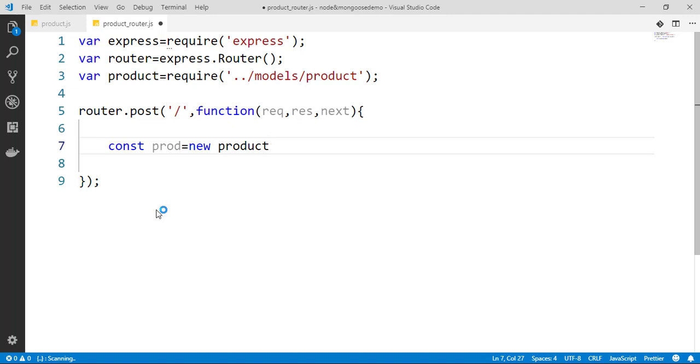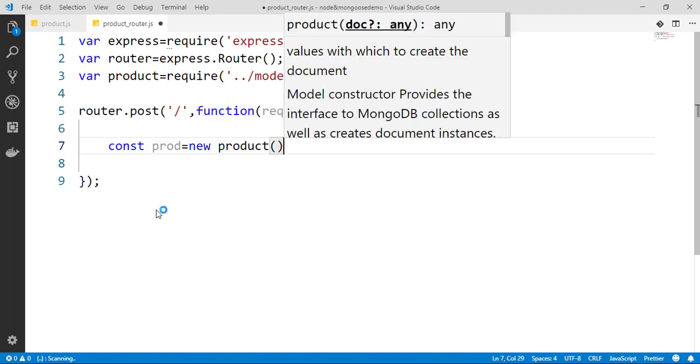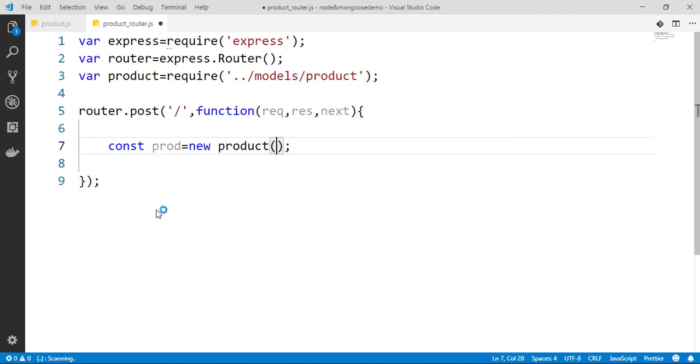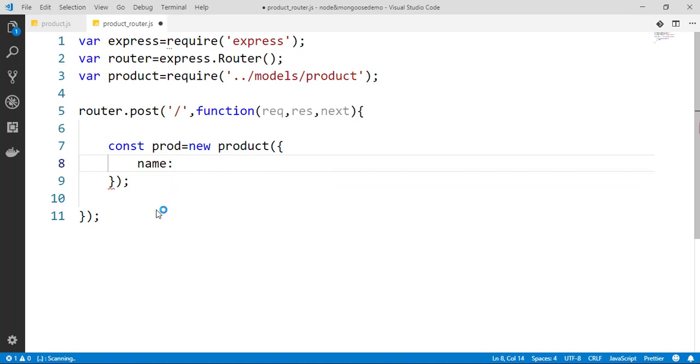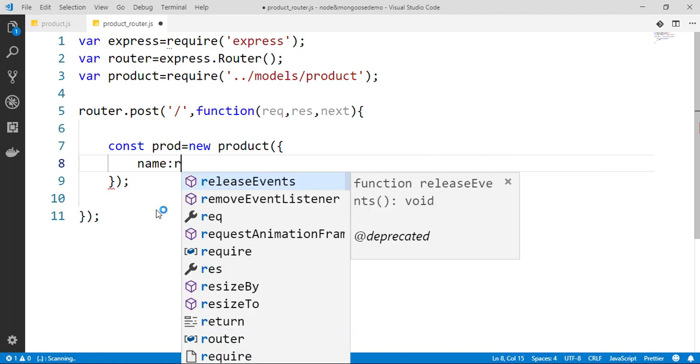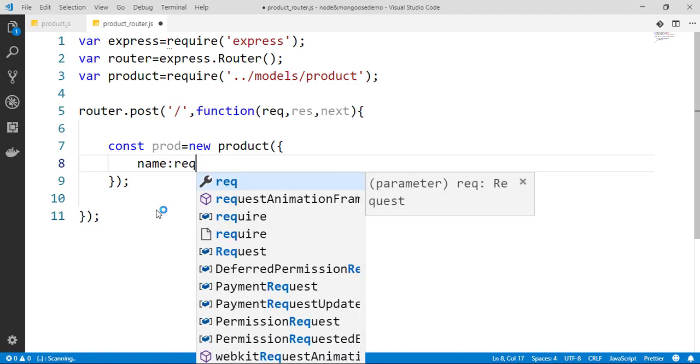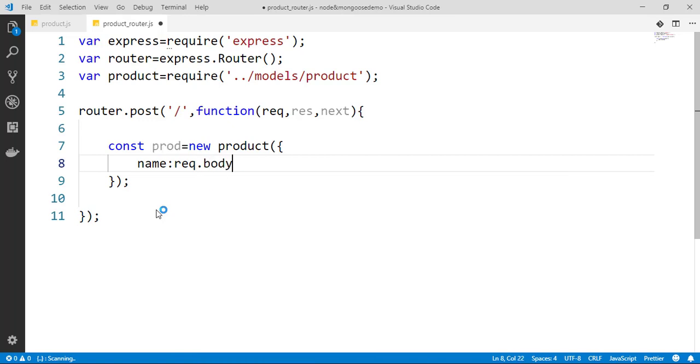Inside my constructor I will create the first object, which is of type product. Remember, in that product model we have created two properties: one is name and the other one is price. So here I'll say name, and I'll assign it the value request.body.name. This is the value which you are passing from your body.